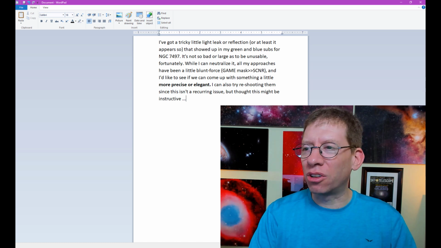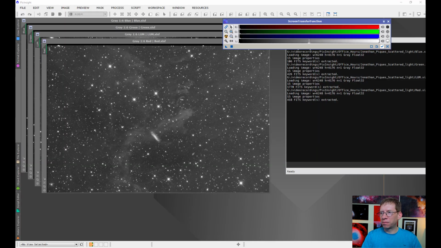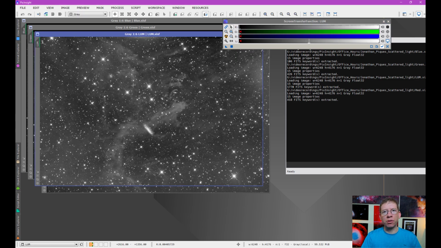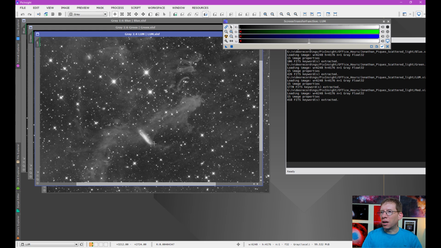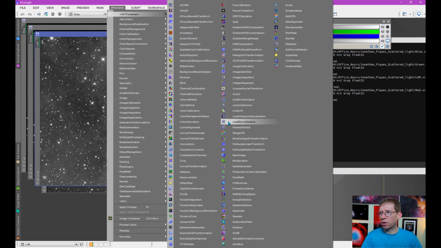Now, let's go ahead and look at what the problem is here. We'll look at his data. So he has what is the beginnings of an LRGB image, and like I said, really beautiful data of this field of view. You have the clouds of dust, you have the wonderful galaxy, everything you could hope for within this data. But if we create a color picture out of his RGB data, now it hasn't been calibrated in any way, not using color calibration, so this will be just the raw combined color information.